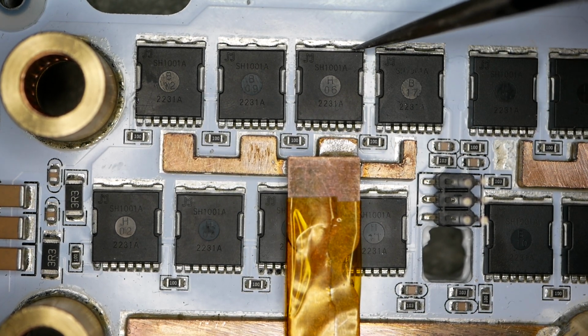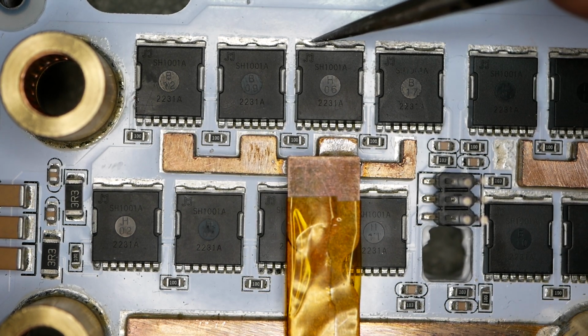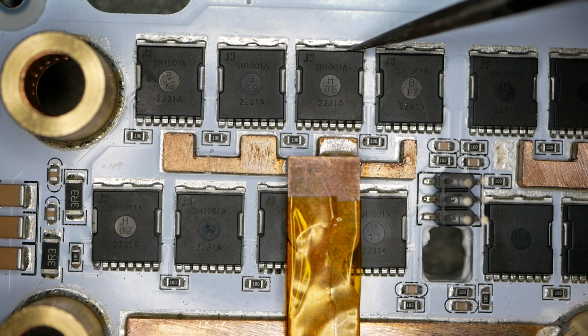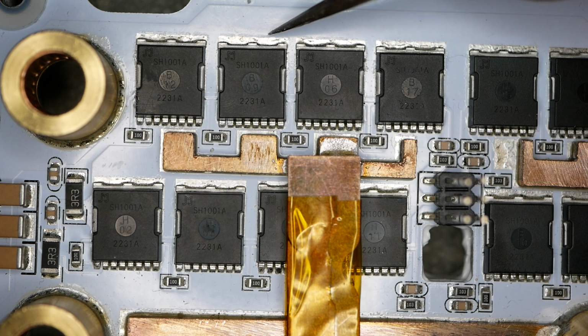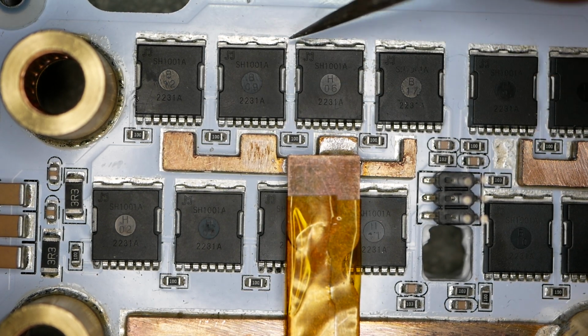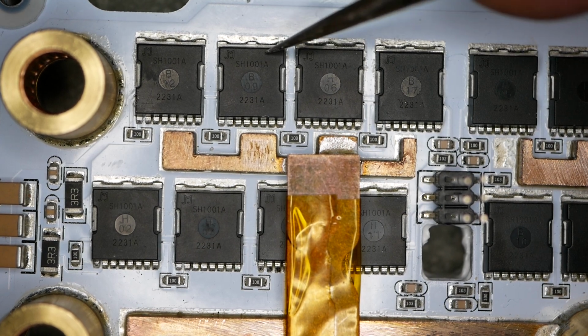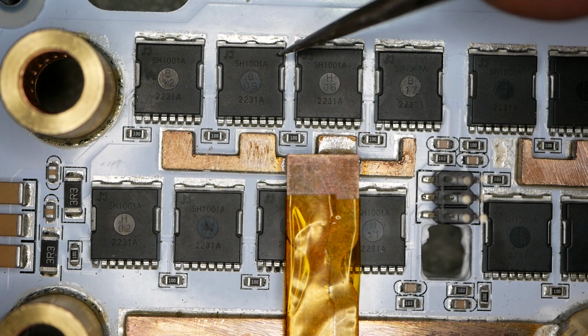All right, this one here, this one may not have been replaced. I don't see any evidence of that line. That might be a little bit of it right there. It's kind of hard to say about that one. This one here, you definitely have some remains of that line right there and across there. This one here is also crooked a little bit. So yeah, that one was hand placed and replaced. In other words, the other one that was there was blown up.